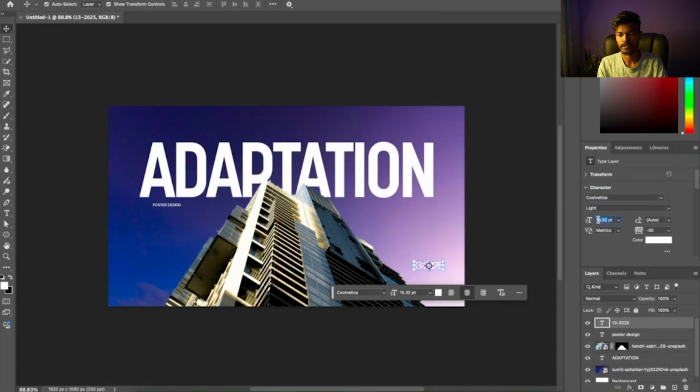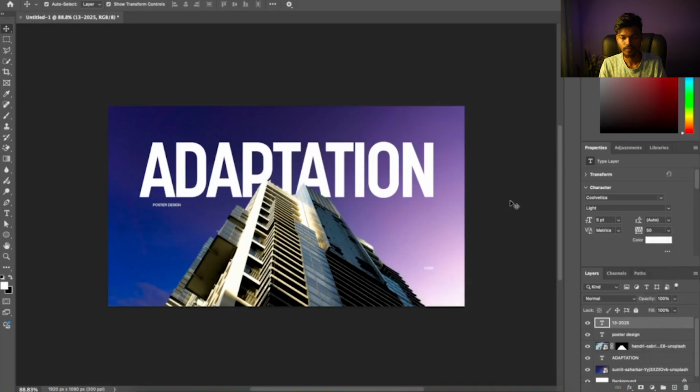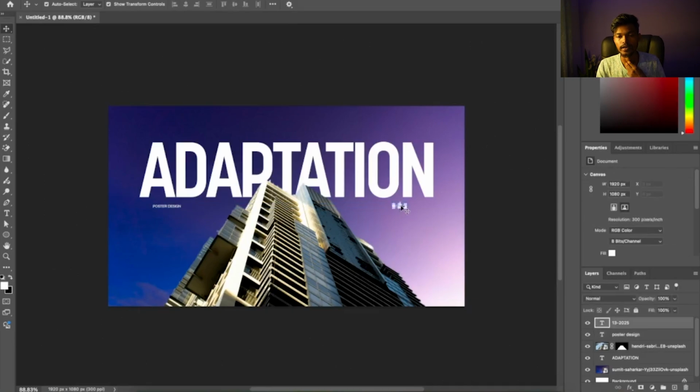And the font size to 5. Character spacing to 50. Okay, so I'll select these two tiny texts and I'll center align it vertically. And make sure you have the text alignments.